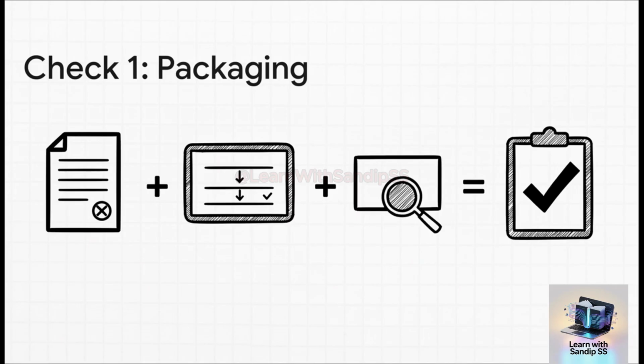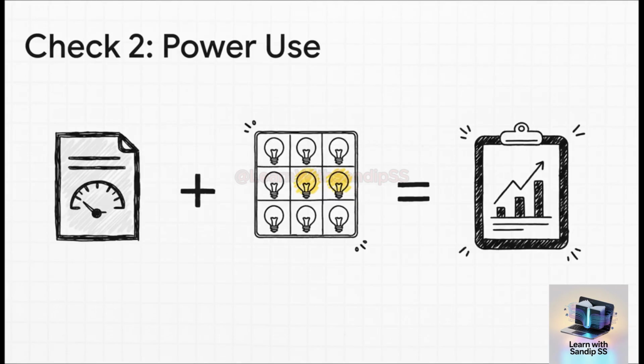So for the first check, the packaging, watch how this works. The planner grabs that qualitative MIC for packaging. Then they link it to the packaging types catalog, which gives the inspector that nice drop-down menu. And finally, they attach the fixed sampling procedure to just inspect it one time. It's like putting together Legos. Okay, now for the power consumption. This is a bit more critical, right? So this time, the planner grabs the quantitative MIC for power consumption. And because it's a key function, they apply the percentage sampling procedure to inspect 5% of all the lamps. See how that works? You just pick and choose the right building blocks for each specific check.